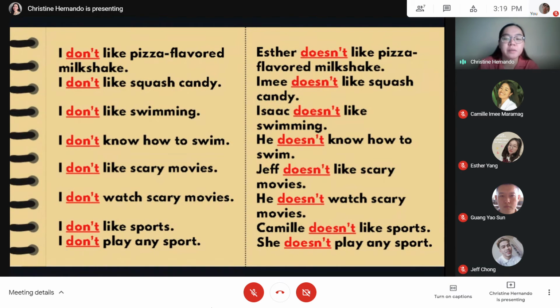How about you, Aimee? I think they happen in the present. They happen in the present, that is correct. And that means that these sentences are in the present tense. And earlier we discussed that they also contain the negative contraction or the auxiliary verbs don't and doesn't, which makes these sentences in the present simple negative form.